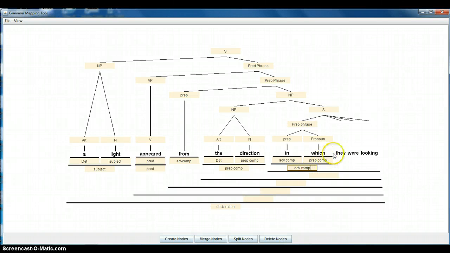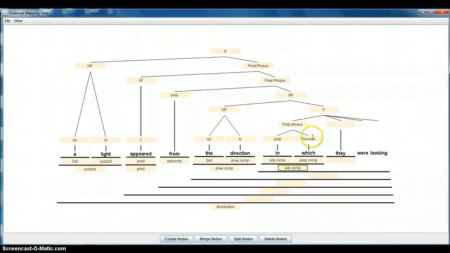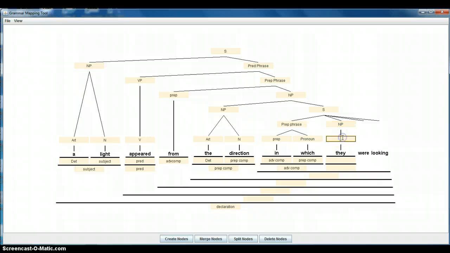And then we're now moving to the subject of the relative clause, they, in which they. We could call it an NP, and then pronoun subject, we could say that. And so this is the subject, and this is the subject too. Depends on whether you want the pronoun or the NP from that point of view.